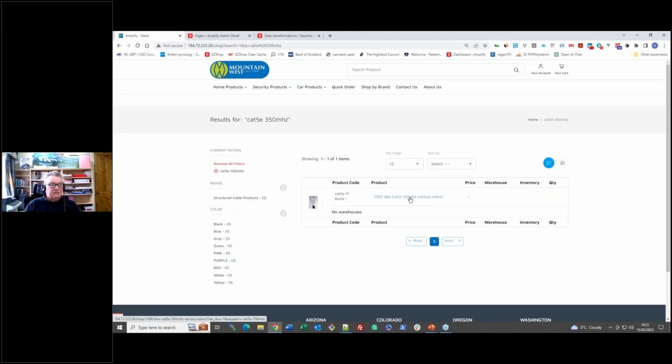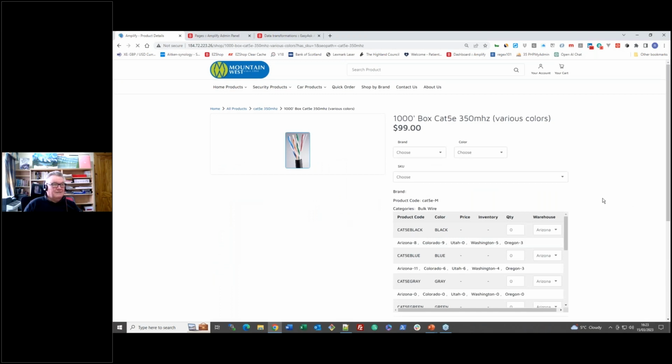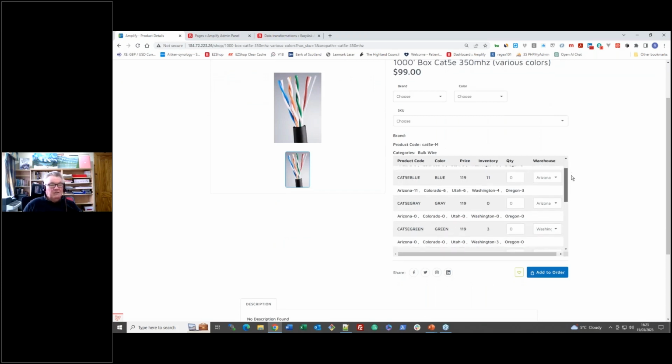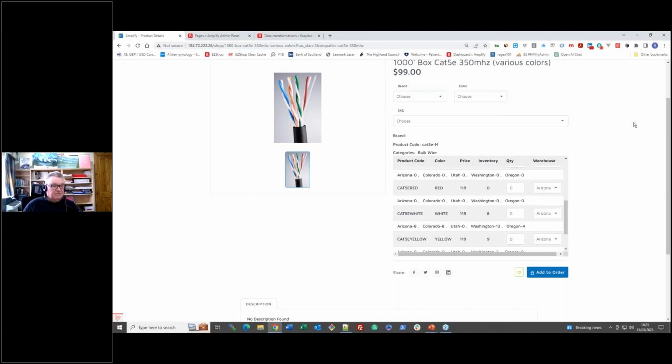And if I zoom in to the detail page for this product, what we are able to do, and it is coming. My apologies for this. Everything seems to be running a bit slow today. This is normally instantaneous. As you can see, what we're seeing here are the variants within this kind of product master. And so we can see all the different colors. We can see the inventory for each and every one. And of course, the user can order multiple colors all from the same screen and add those to an order in a single action. And imagine this if you were selling screws or something that comes in lots of different sizes, you certainly don't want to see those filling up a results page.